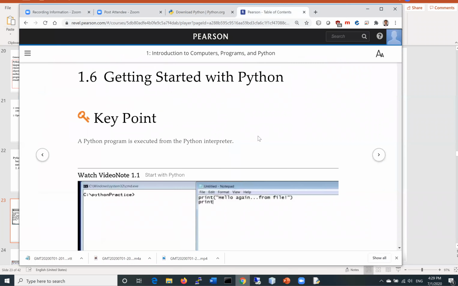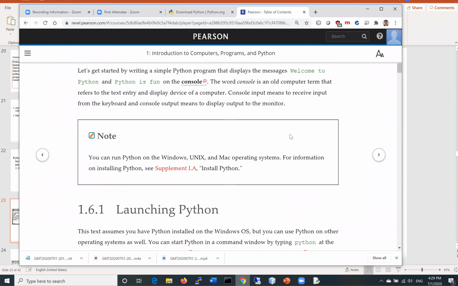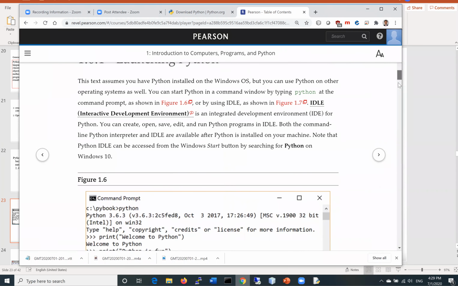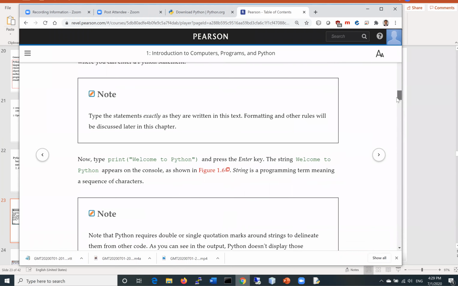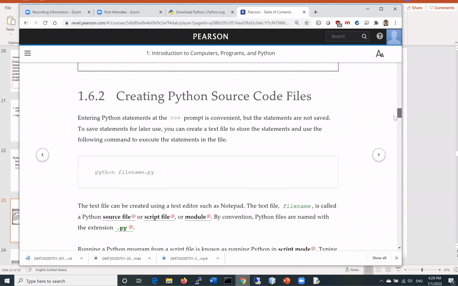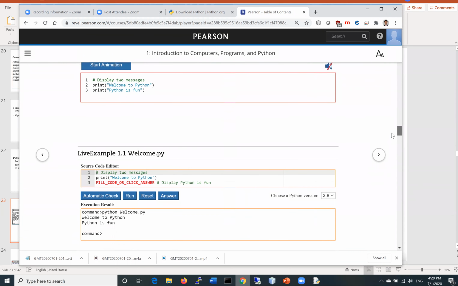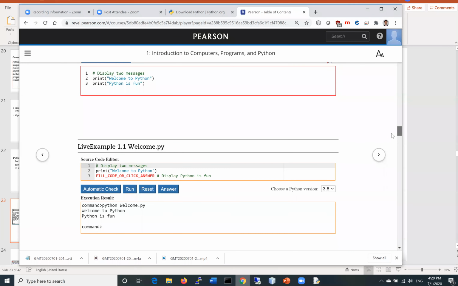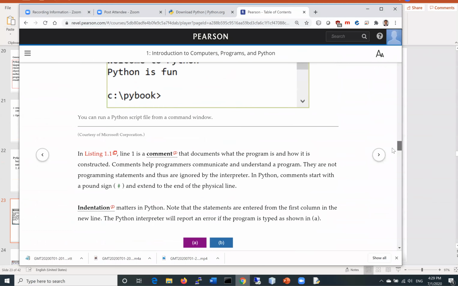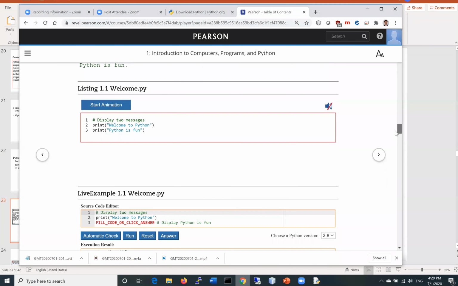Now back to the book. You see it is really easy to use Python. I'm going to look at the animation for this program.